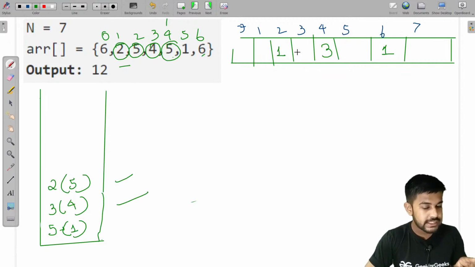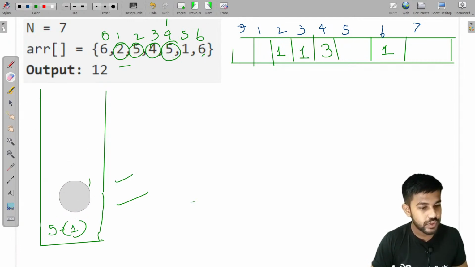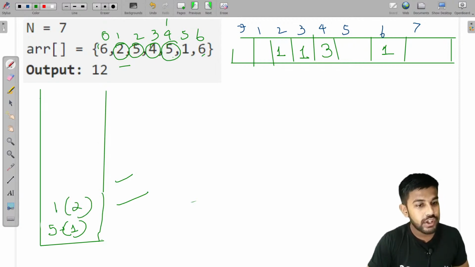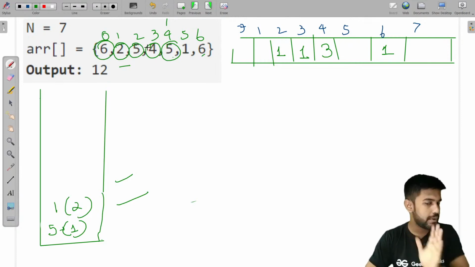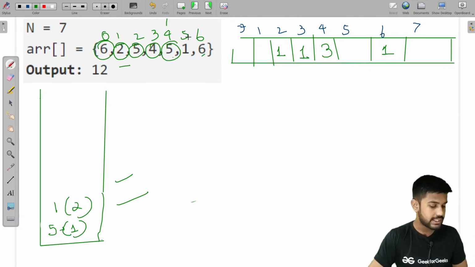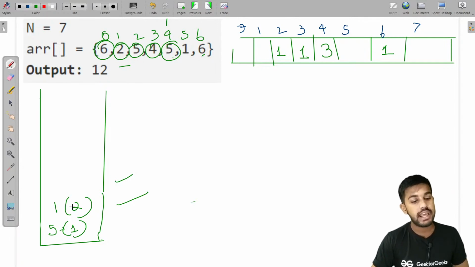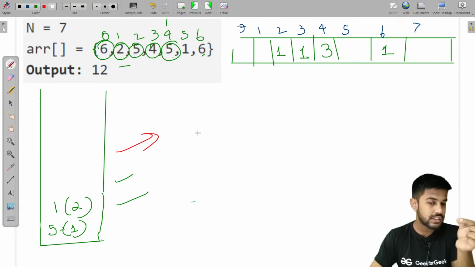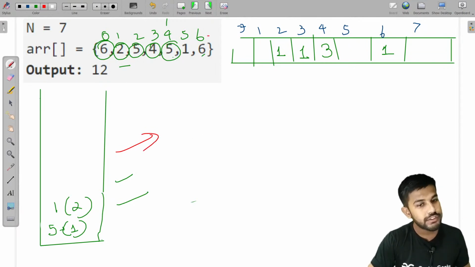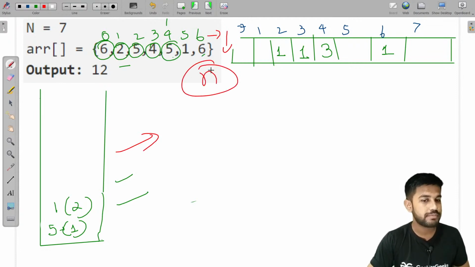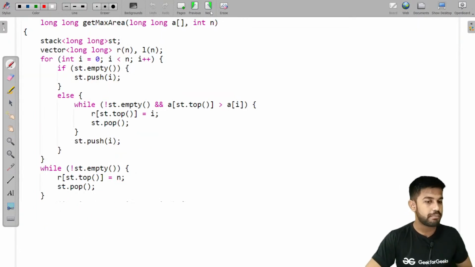Then index 3 we would mark here 1, and we would pop both these two. Okay, and we would insert the index 1 with the value in brackets. Then we come across 6. This is how we would be filling up the array. Now moving forward, for the elements which would be remaining, there is no next smaller element, so we would mark this as n. Now let us move to the implementation.